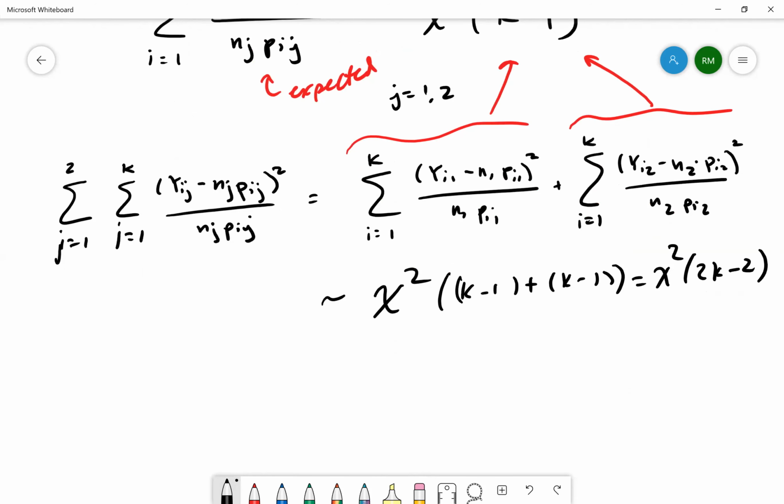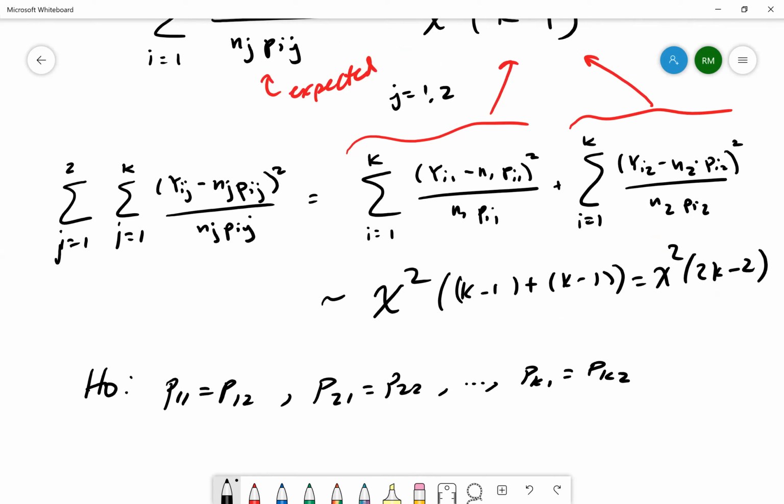So what was the assumption here? Well, this setup is perfect for a hypothesis test where we want to test, are these probabilities all the same? That is, is the probability of rolling a 1 on the 2 dice the same? Is the probability of rolling a 2 on the 2 dice the same? And the probability of 3 on the 3 dice the same?